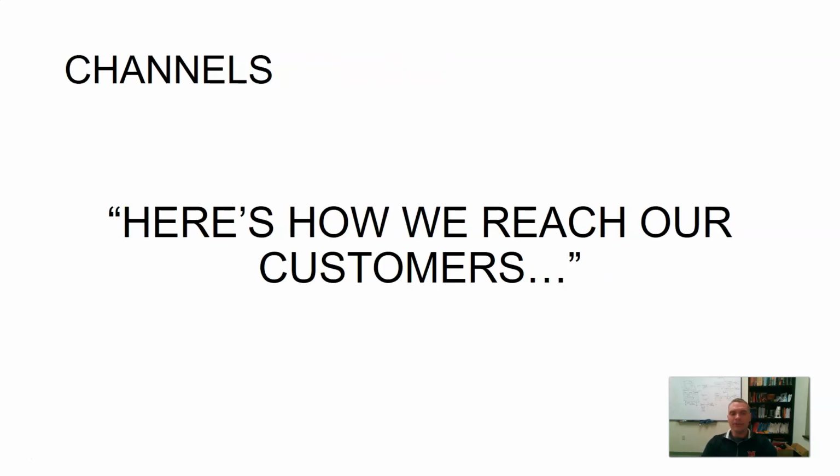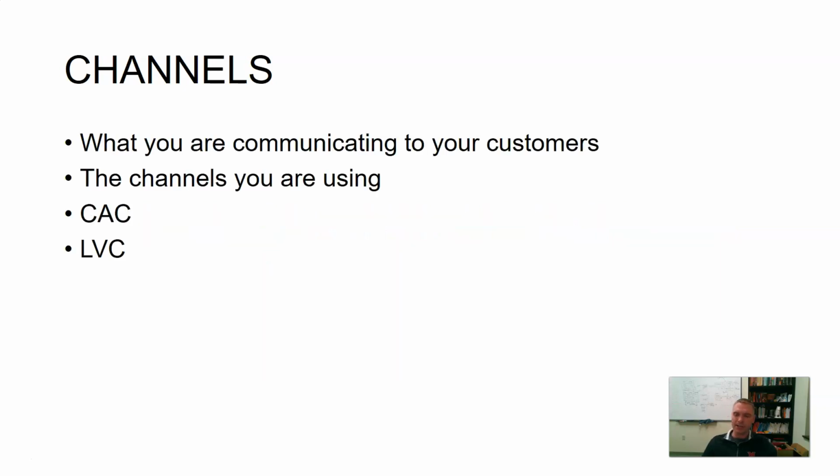Then we jump into channels. Here's how we reach our customers. So you're going to include things like, what are you communicating to your customers? What's the message? And this can be done throughout your presentation. This is really all about your branding and the imagery that you show, the phrases you're using to describe your product or service. You want to talk about the channels that you're using.